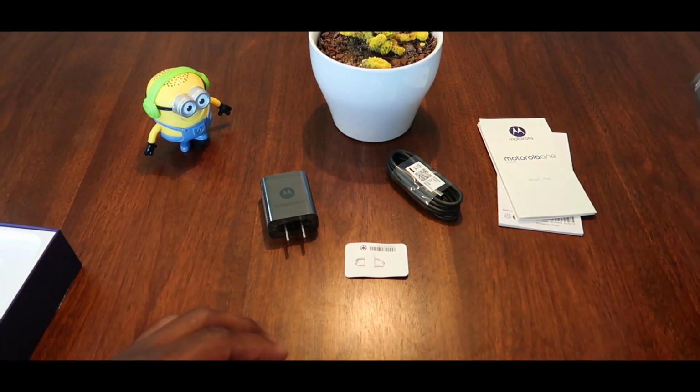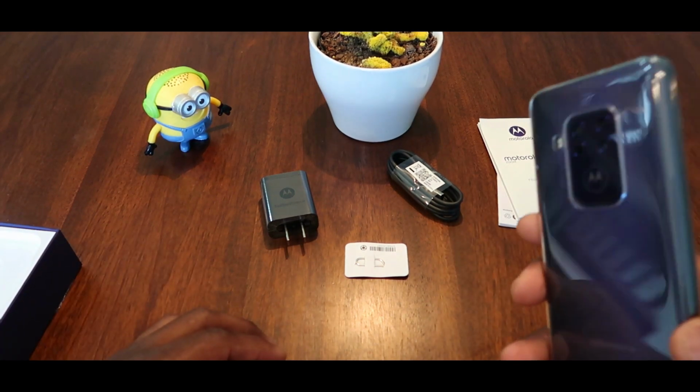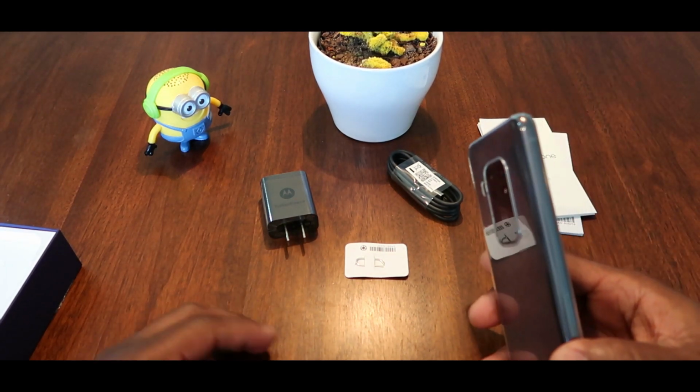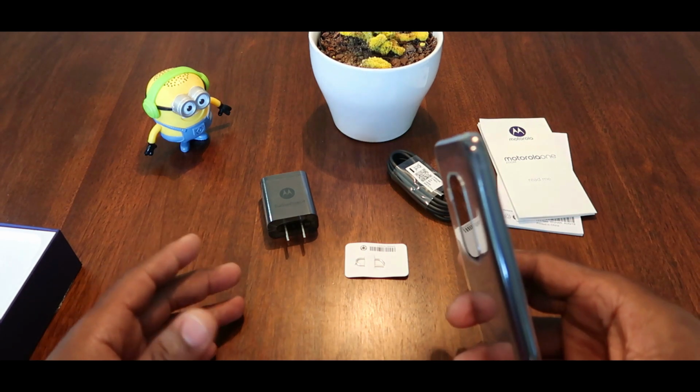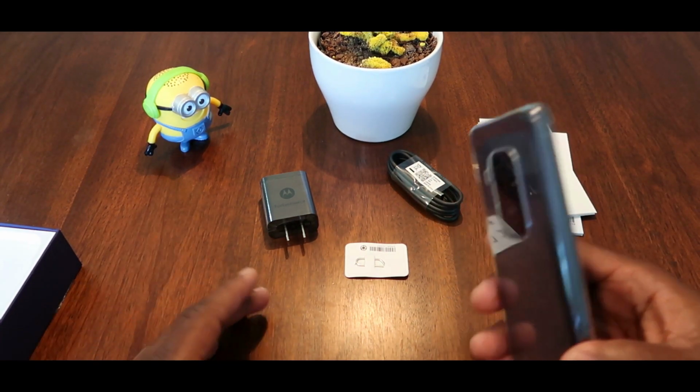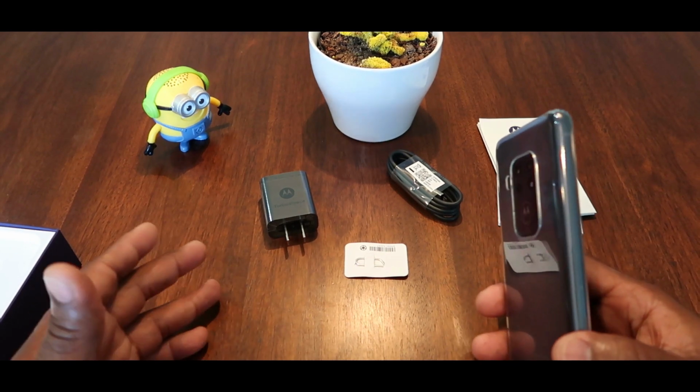It's $499 and you can buy it directly from Motorola.com. I purchased this particular one from Swapper.com, which is a website kind of like eBay where you can purchase devices straight from consumers, which I thought was pretty interesting. I like to support the local businesses.